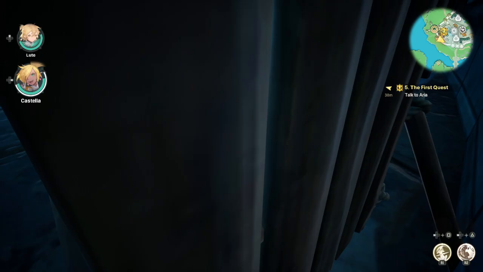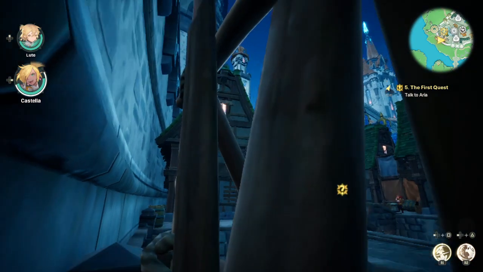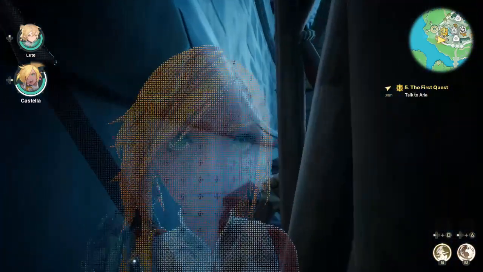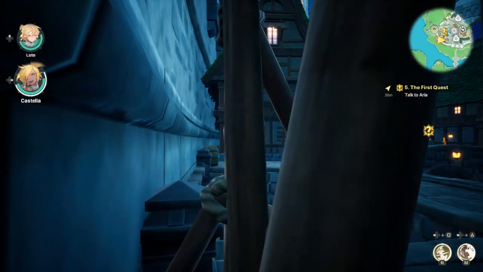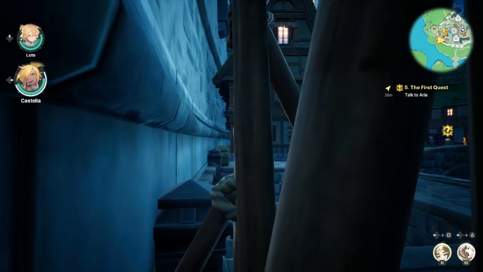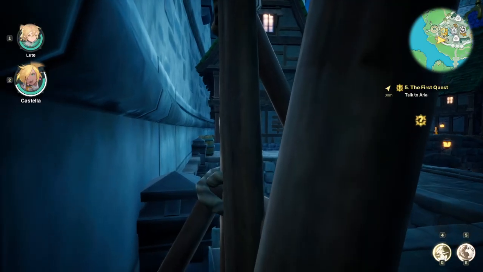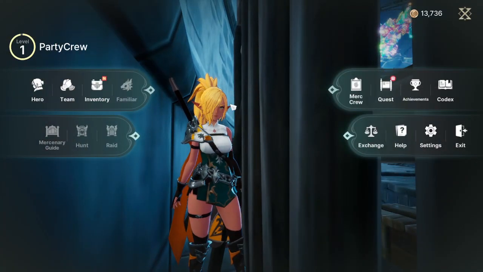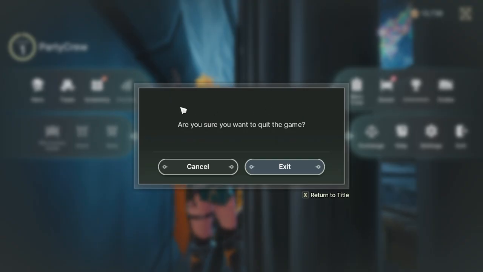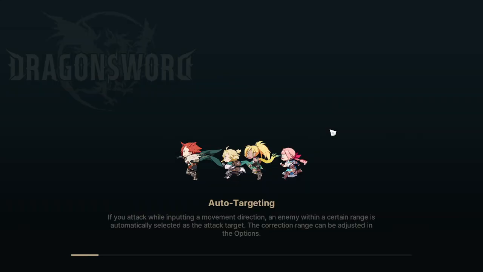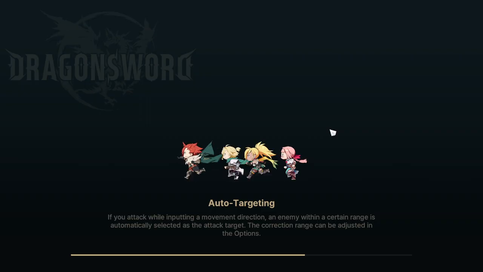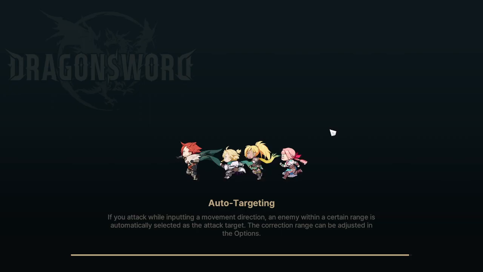Actually, can she get out? No, she can't. I wonder if Loot and her swap places for the cutscene. No, she's still over there. I switched to Costello, but you can still see her over here. Anyway, that's enough fiddling around. Let's try and get back to the main menu. Oh, return to title. Hopefully that reloads me. I was going to say soft lock, but that's not even soft lock. If I'm stuck in that spot, I am hard locked.